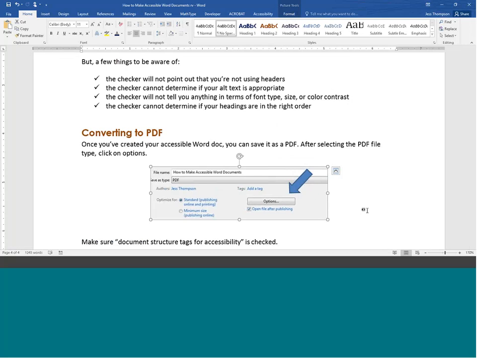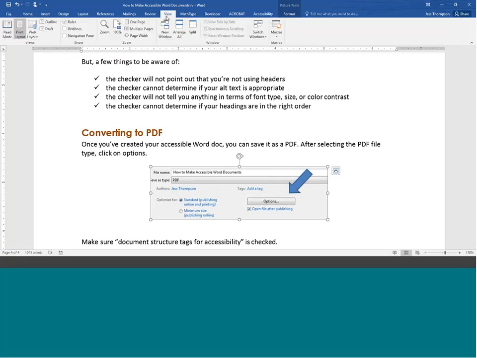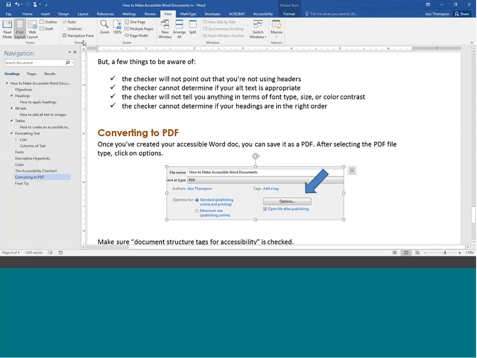So that's problematic. It won't tell you anything in terms of the type of font you're using, the size, or the color contrast. And the checker can't always determine if your headings are in the right order. That's something that you need to do. And there's a nice way to check your heading levels, and that's with the navigation pane.